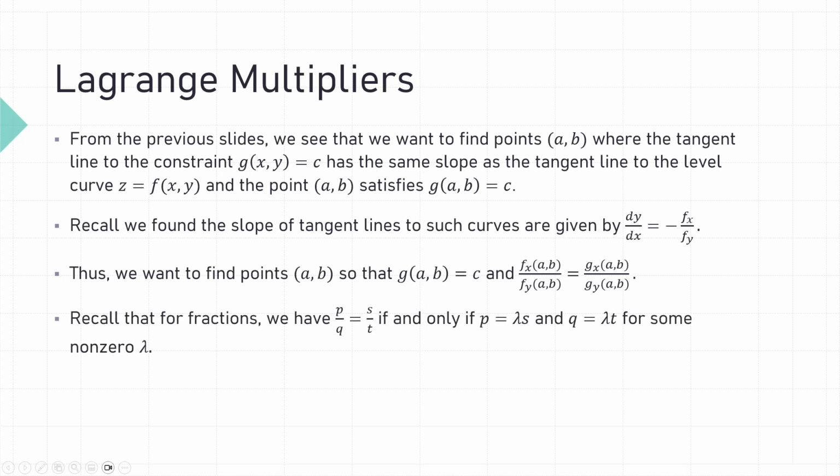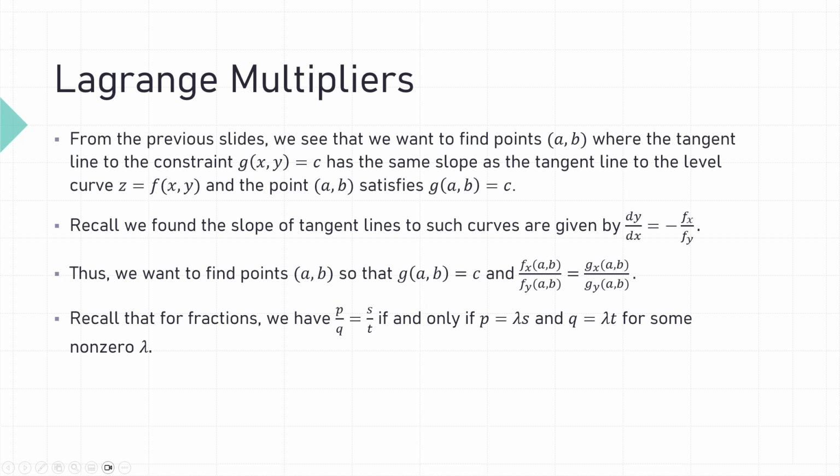So we want to just recall the basic fact about fractions: we can have fractions be equal where the numerators aren't equal and the denominators aren't equal. But basically what has to happen for two fractions to be equal is the numerators have to be scaled by a non-zero constant, and the denominators have to be scaled by the same non-zero constant. So for instance, we have 1/2 is equal to 2/4, because 2 is equal to 2 times 1, and 4 is equal to 2 times 2. So in that case, our lambda would be 2.